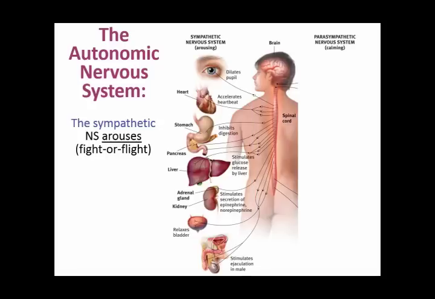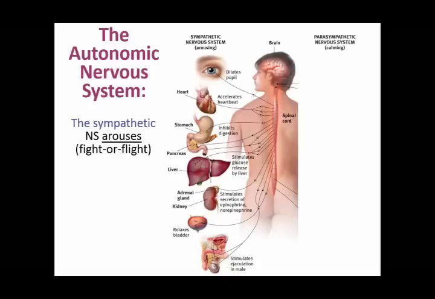So what does that mean? The sympathetic nervous system will cause your pupils to dilate so that if you need to start running through the forest or whatever, you can see where you're going. It accelerates your heartbeat so that you're going to have plenty of blood pumping to your muscles, so you'll have good control and power. Your stomach will stop digesting your last meal, because who really needs that at this point? Instead, your liver secretes a bunch of your stored glucose, your stored sugar, and that's going to give your muscles power.